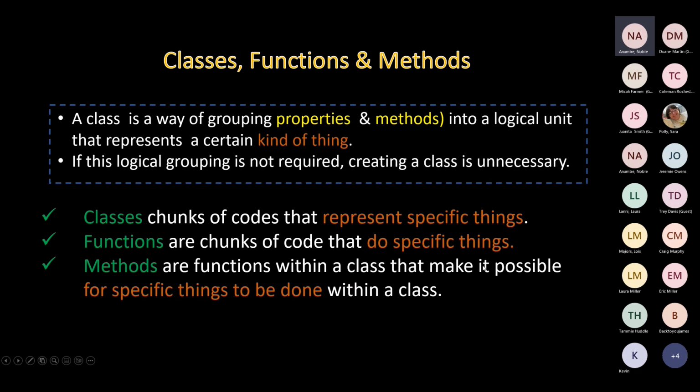So there are functions within a type that make it possible for specific things, the things that have been created. Remember when I talked about things to be done within a class, right? So the difference between the method and the function is that methods are subordinate within a class or within a thing. Functions are free agents, right? Methods are subordinate within a class. There are functions that are subordinate within a class, so they are restricted to what's happening locally within that class. But functions can relate to every other property outside that class.